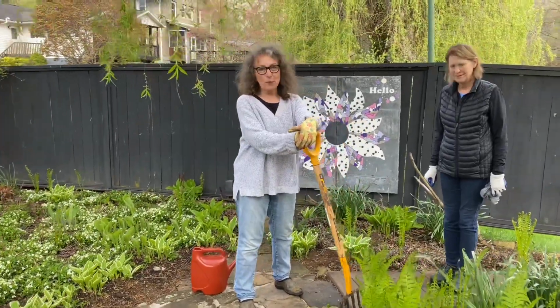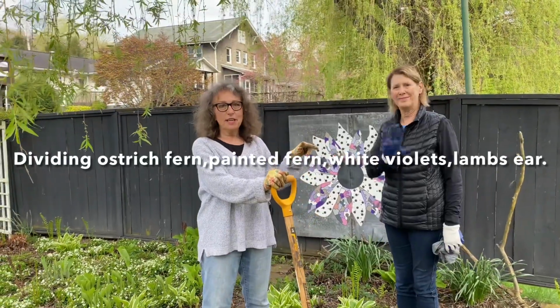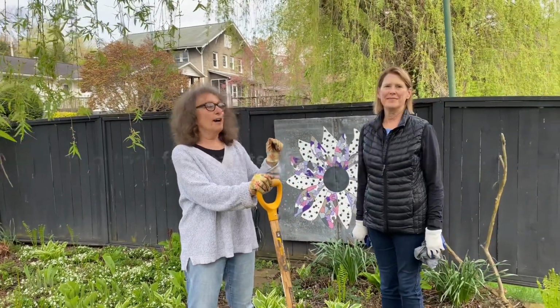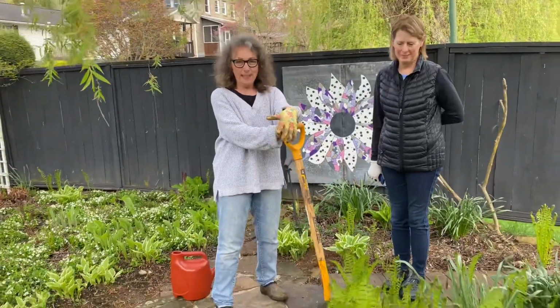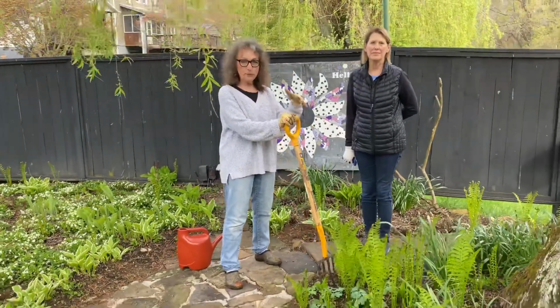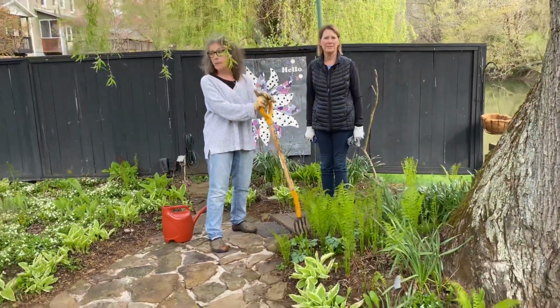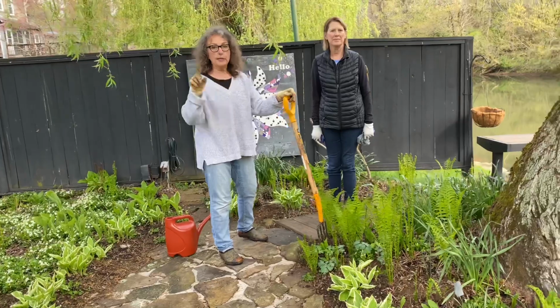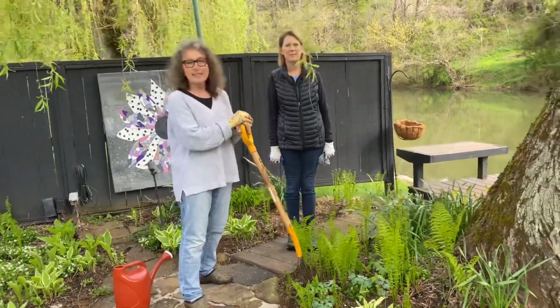I'm gardening with the West Fork with my friend Sue, who's from the western side of West Virginia on the backwaters of the Ohio River, who's also a gardener. And today we're doing a couple things. I'm dividing perennials for her to take home, and she has brought me some perennials that I'll show you when we get over to the other garden that I'm going to plant today that are hers.